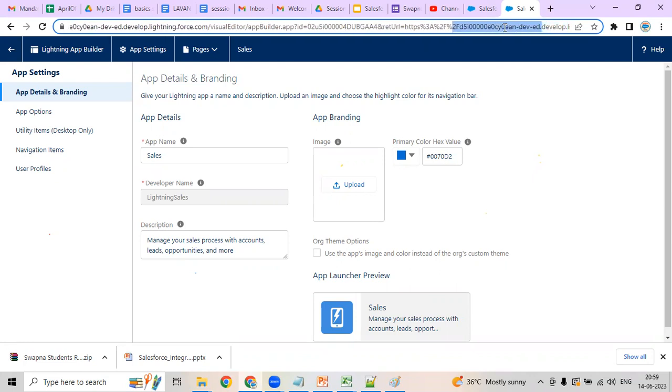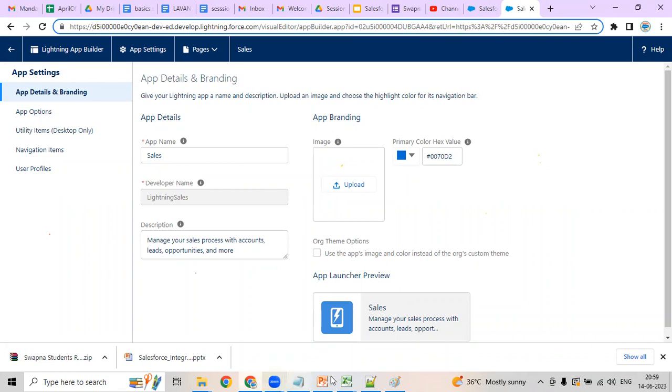Application ID, object ID, or an ID related to the organization. See this starting, both are same or not? Same, sir. So this is a developer org.